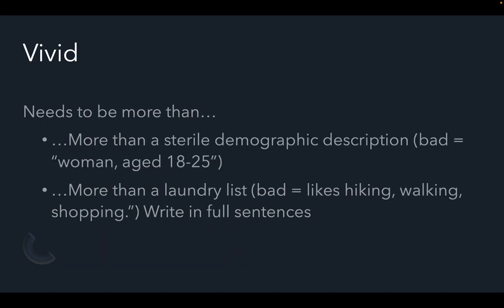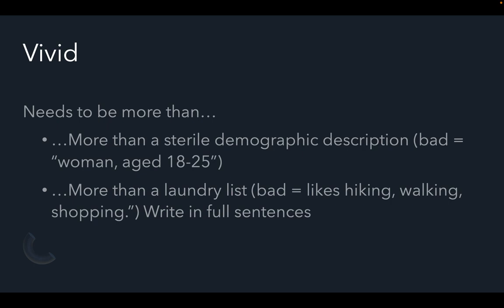All right, so it needs to be vivid. It can't be this very sterile demographic description of a set of age ranges and just a gender or just a type of profession. We are going to be very specific. We are going to describe this person as if they were, I don't know, our next door neighbor or somebody that we met at work. It's not going to be this vague, oh, my next door neighbor who is a 55 to 75-year-old senior citizen. We would never say that. We would actually describe them as a full person. So we are going to need to do that. So no age ranges. We have to give an actual age.